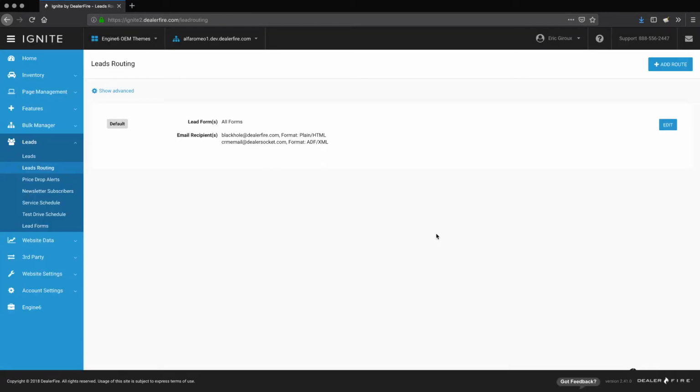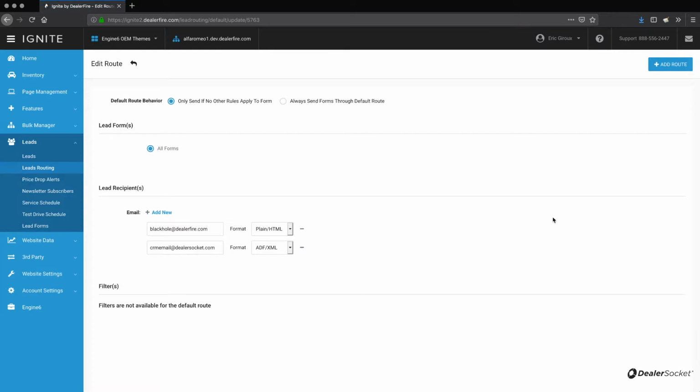When you first land on the page, you will see what we call the default route. This is the catch-all, right, that all forms will be routed to. So you can click on this and see the options that are available here. Generally, you're just going to have your CRM email address routing in ADF XML as your default route.